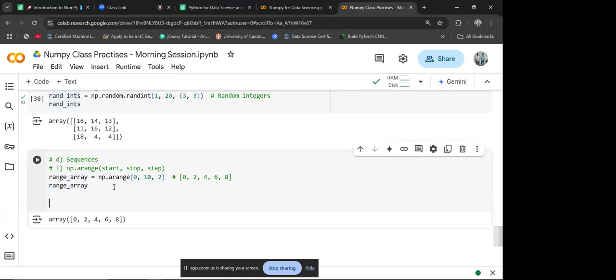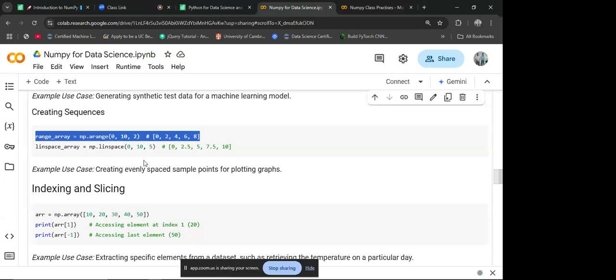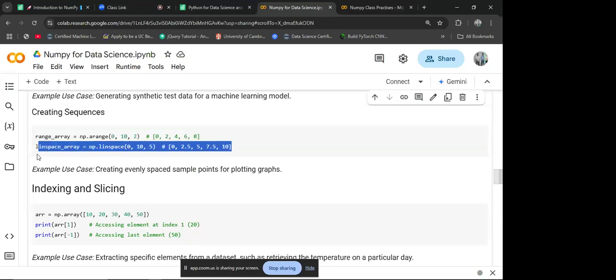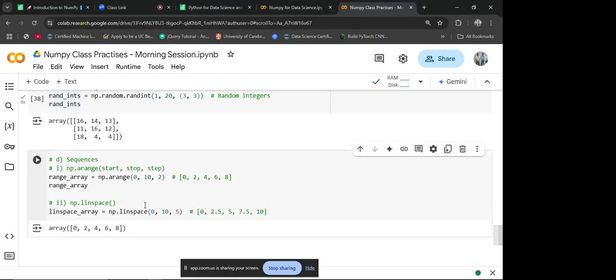Alternatively, we can also work with linspace, so np.linspace. I hope you can see this one based on the guideline I have here. It's normally called the spread operation.